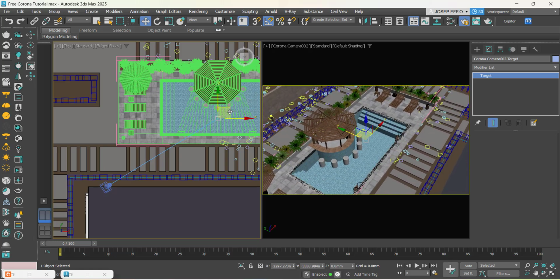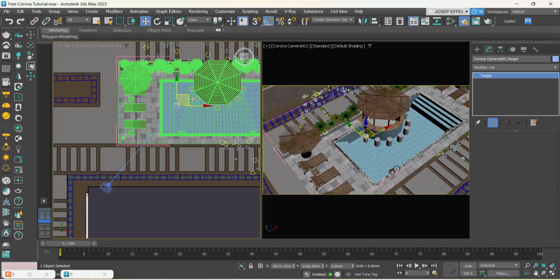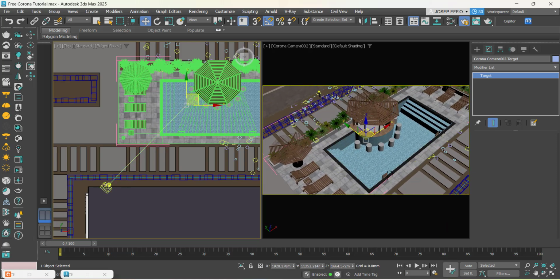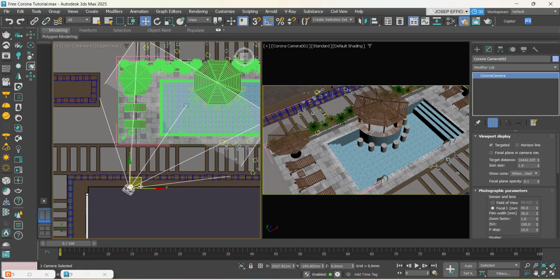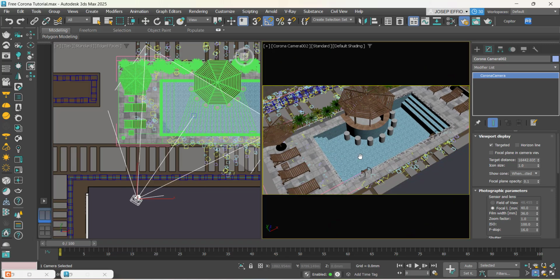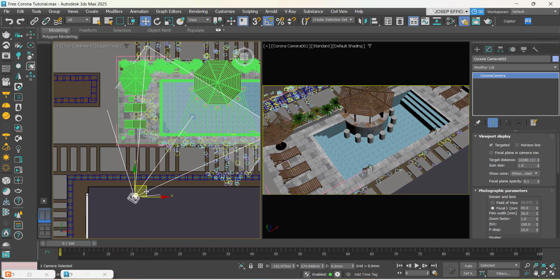So I'm going that rectangular way, and I'm just going to adjust the camera. Okay, I think I'm getting something, and just adjust, and maybe I should move closer.